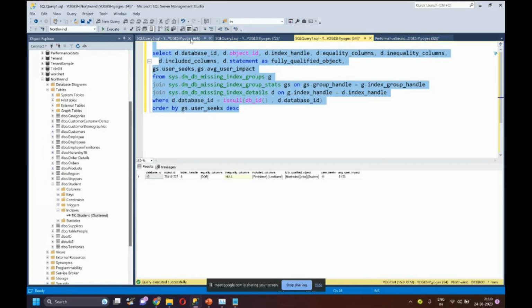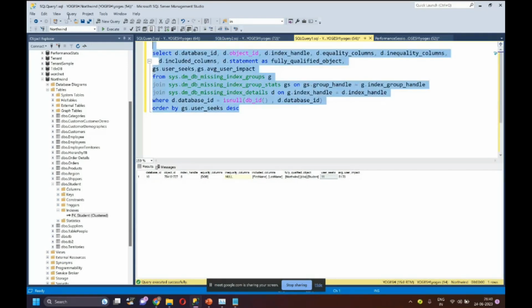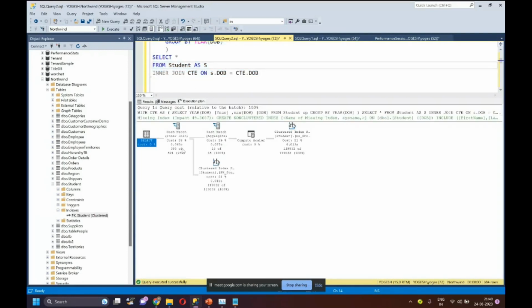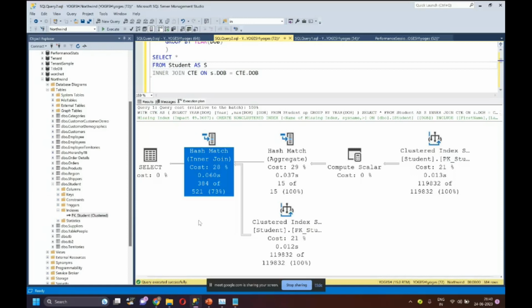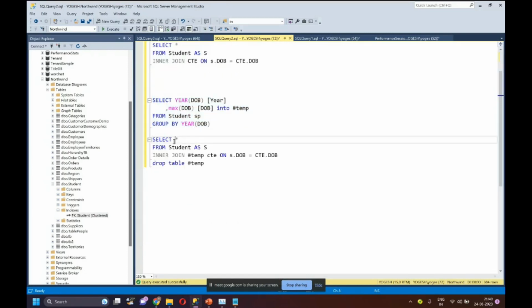So here you see, the number of times I'm executing, I am always getting this user seek increased. So as a DBA, when someone says suggest me something to fix my server, I never go for each and every query. First, I go for the missing index, which tells me which indexes are required to improve the performance. So for now, let's just create this index. Right now, if you see, the execution plan has a hash match, because I'm saying take the year and date of birth into a temporary table, and then join with the student. Now, neither does student have date of birth, as in, their primary key.